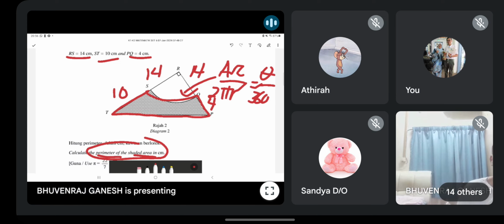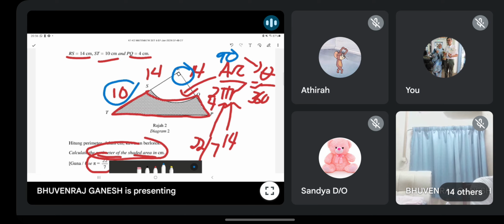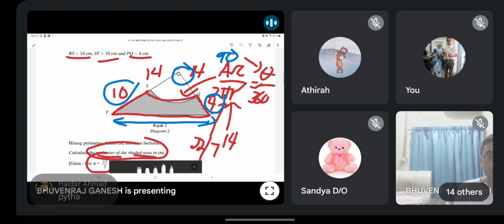14, 14, dia pusing. Okay, so now, radius, kamu ganti dengan 14. Okay, pi, kamu guna 22 per 7. Use 22 over 7. What is your theta, guys? Apa nilai theta yang saya kena ganti? Yes. Soalan pun dah beri 90 darjah. Okay, that's why 90 degrees. Settle. Okay. Tambah 10. Tambah 4. Nilai ni berapa, guys? Macam mana cari nilai ni? Anyone know? Mereka tak bagi dalam soalan pun. How to find PT? Jarak dia.